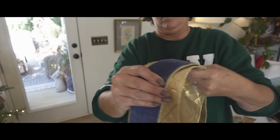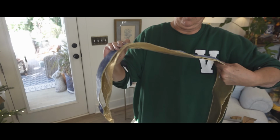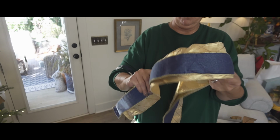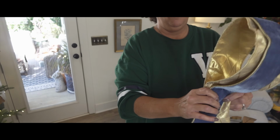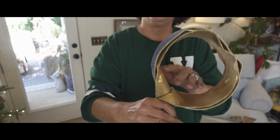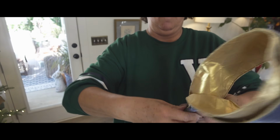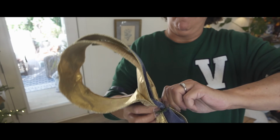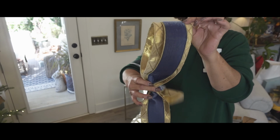Hobby Lobby ribbon is almost like a one and done. It's so inexpensive. It's easy to toss after using it one time. I'm decorating a brand new tree this year, and it was an investment. And I really wanted a beautiful tree year after year. So this year, I started making the purchases for the tree that I will add on to every year and the years after. So the design will grow each year into something more beautiful than the year before.